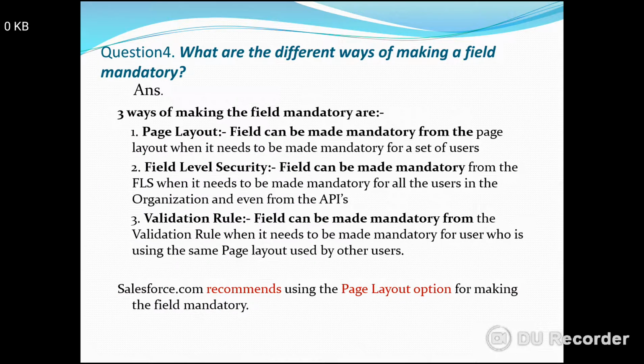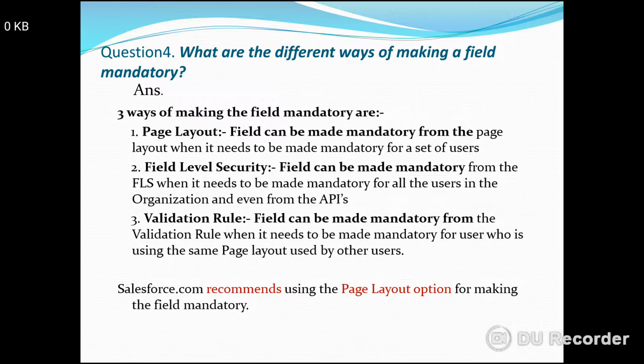Now, fourth question: what are the different ways of making a field mandatory? It's a common question. Three ways of making a field mandatory are: Page layout: a field can be made mandatory from the page layout when it needs to be mandatory for a set of users. Field-level security: a field can be made mandatory from FLS when it needs to be mandatory for all the users in the organization, and even from the APIs.